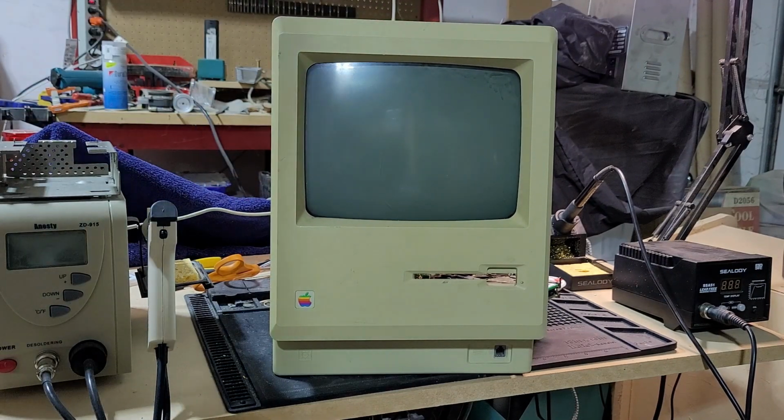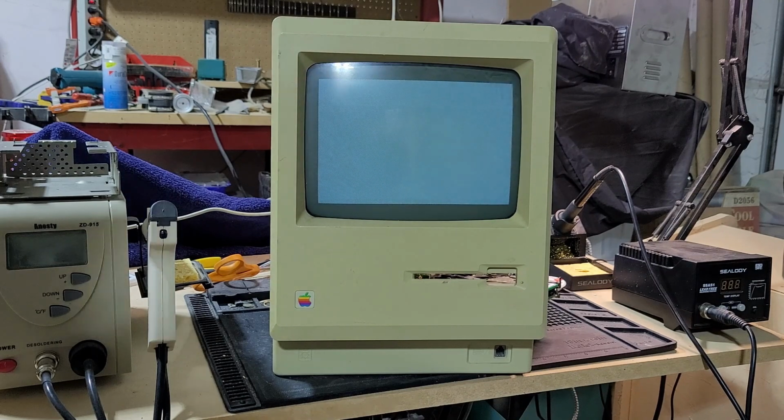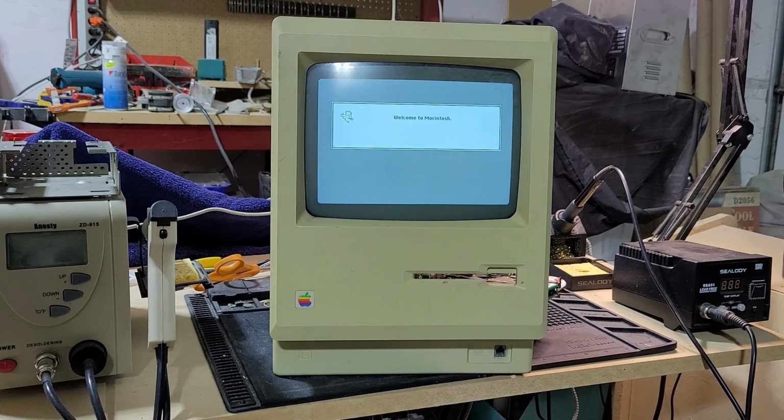Okay. Got the bong warming up. And fingers crossed. There we go. Happy Mac. And we're booting into Mac OS. So that's pretty cool.